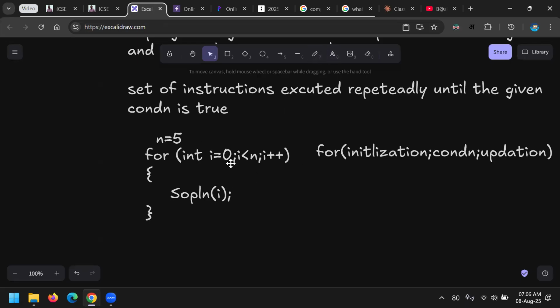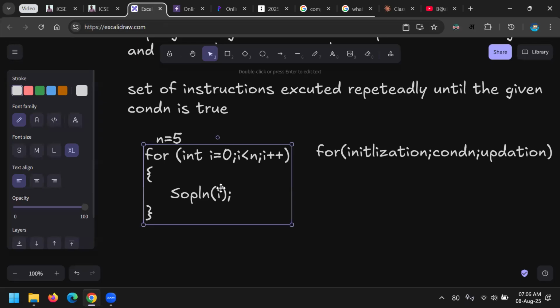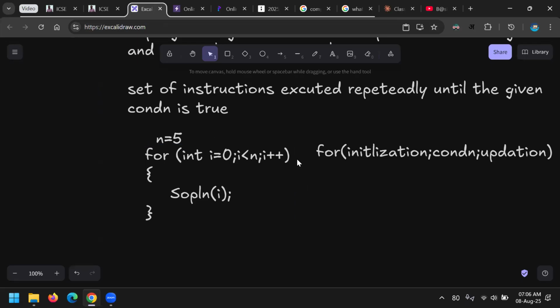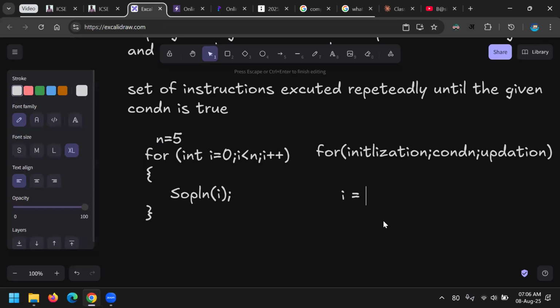How it will run, I'm going to explain. First of all, the value of i is 0 as we have written.